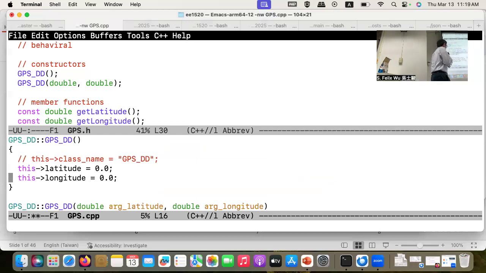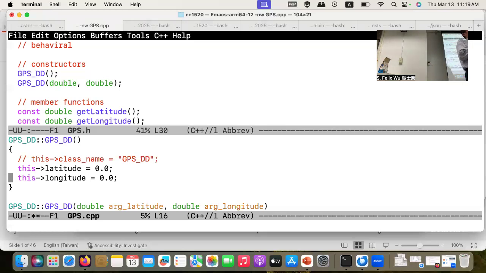It's essentially saying that I have a pointer which shows the first byte of the object. And then within the object, or within the structure or the class, there is an attribute called latitude. Because I'm at the first byte, I'm actually pointing to the latitude.